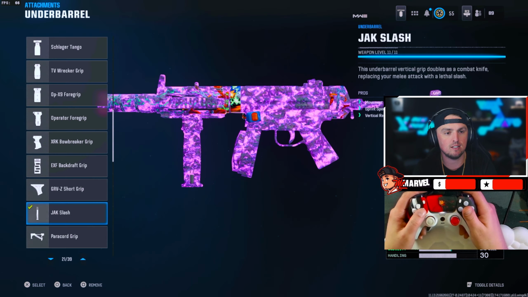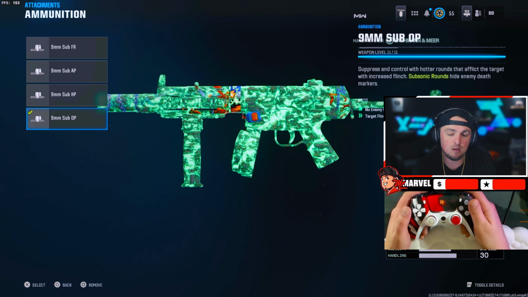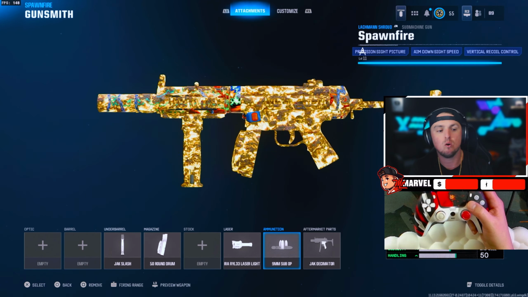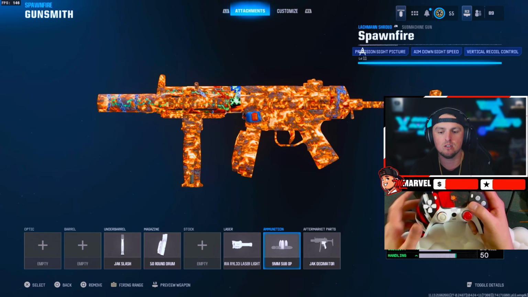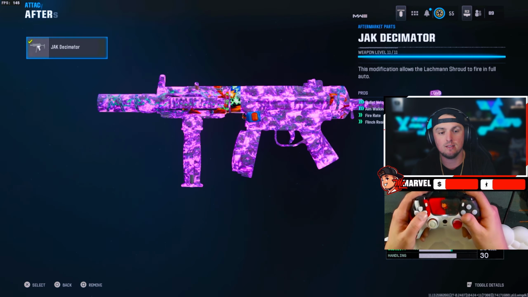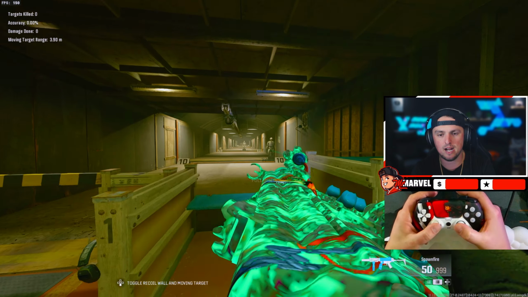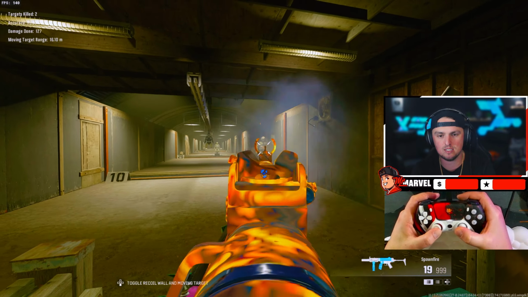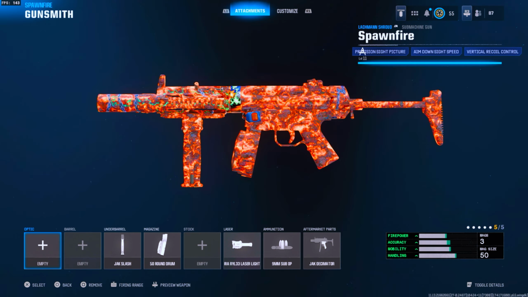Lockman Shroud, we're rocking the Jack slash underbarrel, 50 round drum, Chimera, the sub OP ammo. If you want an optic on there, maybe even use a barrel. I don't recommend a barrel or a stock. Anything else, if you want an optic, take off the sub OP ammo. It doesn't really matter, but that's kind of what I'm running. It does kind of give some extra flinch to your enemy. Then that Jack Decimator kit turns it full auto. This thing feels incredible right now. I highly recommend using it, especially in tac stance. You don't have to use it in tac stance. It really doesn't have that much recoil anyway, but this thing feels awesome.